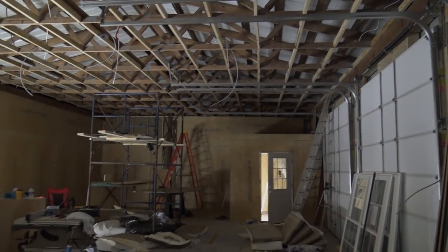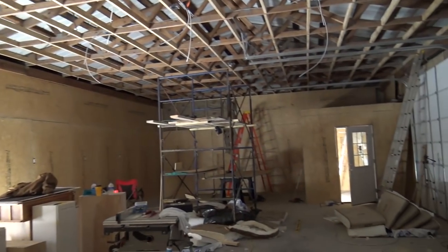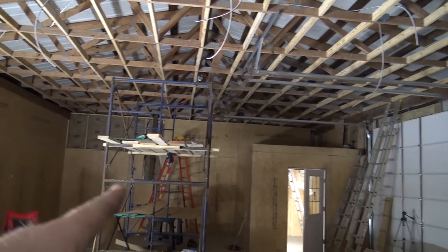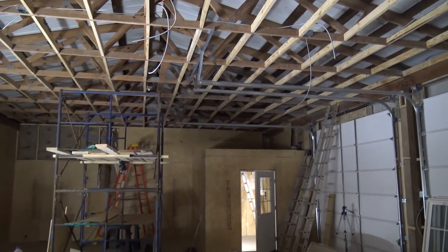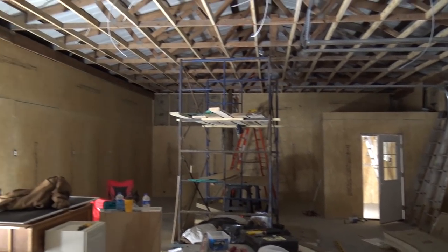So there's where we stopped at. We got that whole wall plywooded. This one, we've been working, me and Brandon's been coming 2 days a week, and then everybody's been coming on Saturday. So we got just a tiny bit of OSB back there, a little bit around there, and then yeah, she'll be done. So it's looking pretty sick. The engine room, only the ceiling needs to be done, and then it'll be completely done, ready for paint.